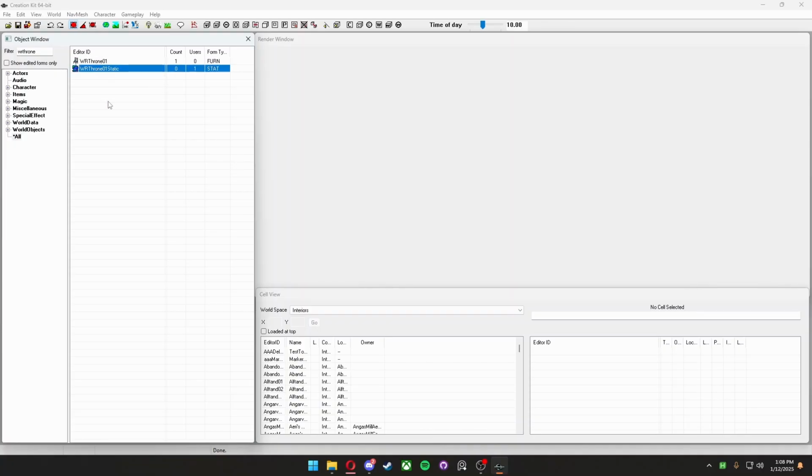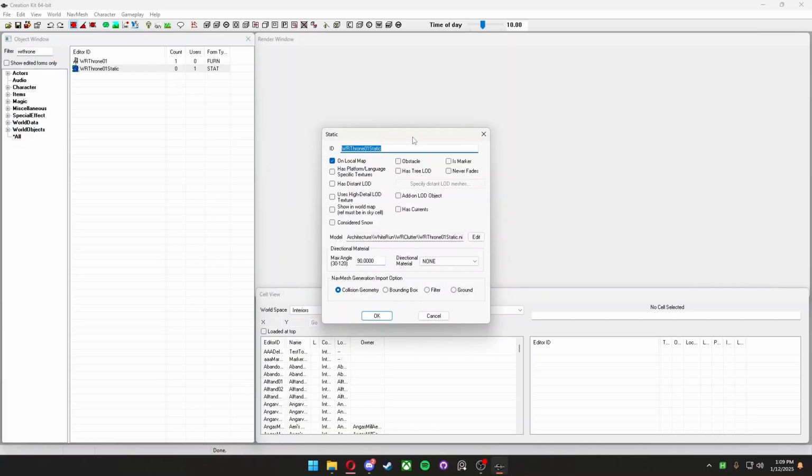If you're making a standalone piece of furniture, like a new piece of furniture all on your own, you're going to want to duplicate both of these, and then everything else you see will be the exact same, except you want to do this on your duplicate, right? But if you're making a replacer like me, like I'm just replacing the Whiterun Throne, you don't need to make a duplicate. Only make the duplicate if you're making your own standalone piece of furniture, right? That's not going to be replacing any of the ones that's in game. But since I'm making a replacer, we're going to start with a static object.